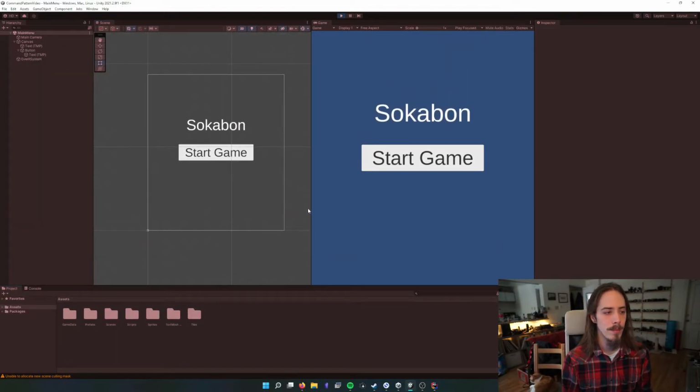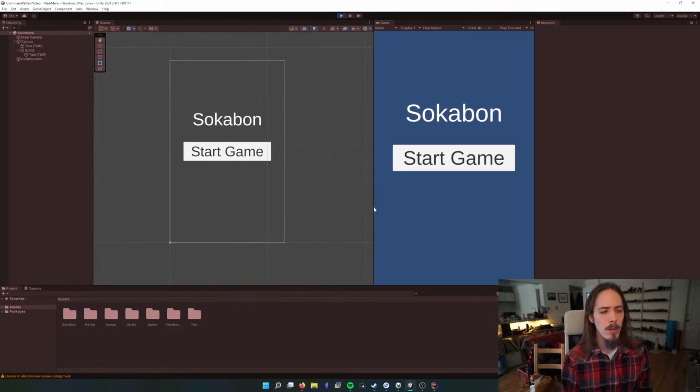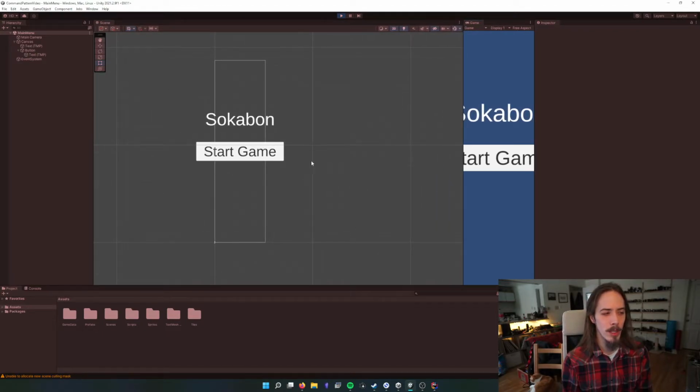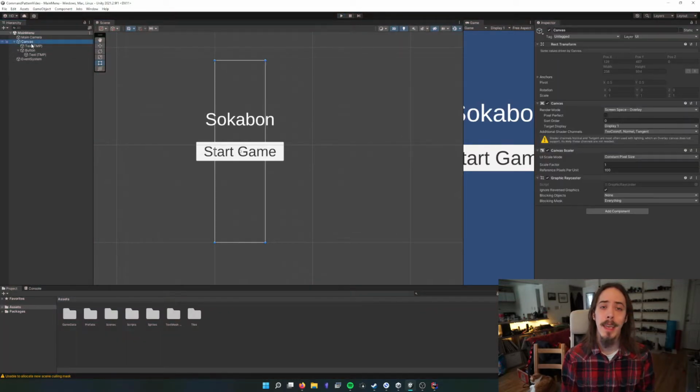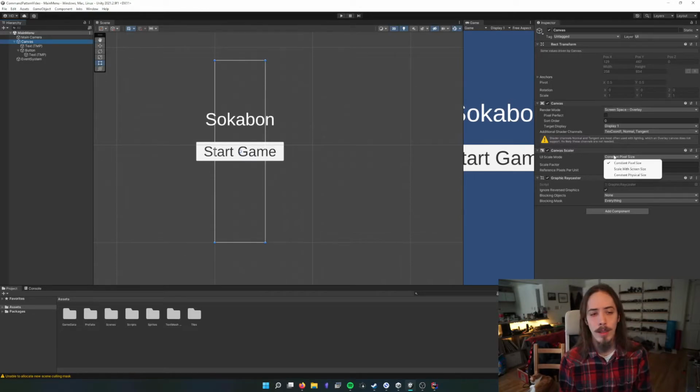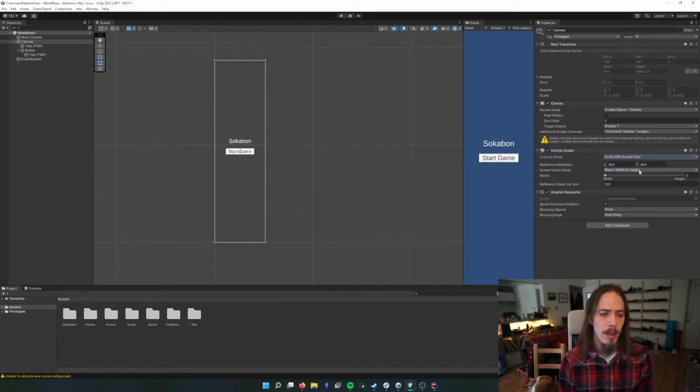it will be fine. But what if I do want to make it too small and I want everything to shrink in accordance? Well, we can do that. It's in the canvas settings, and it's this property called canvas scaler. Currently it's set to constant pixel size. We can change it to scale with the screen size, or we can change it to always be the same real size after all the display rendering stuff. Scaling with the screen size is nice.